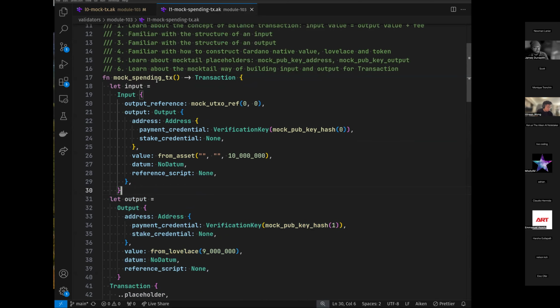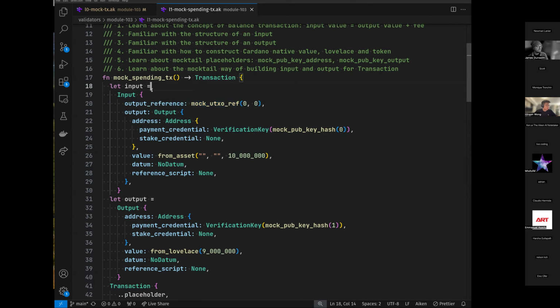What's in these inputs and outputs? Well, we could see a couple of things. We're using that mock UTXO ref that we just looked at in the previous example, just to give this input a transaction hash and an index, right? If this was a real on-chain transaction, of course, I'd want to be spending real UTXOs from the blockchain. This gives us the ability just to have one, right, with its transaction hash like you just saw.